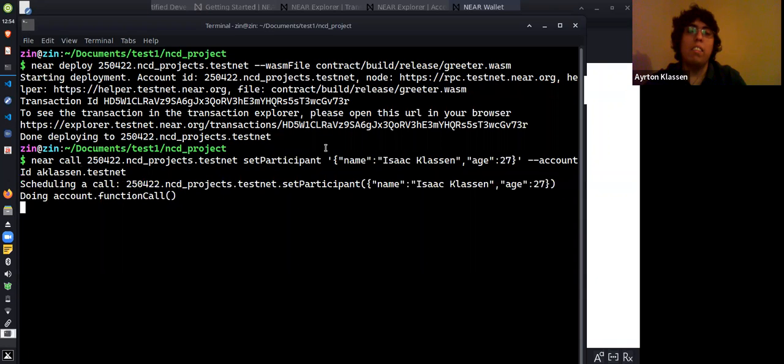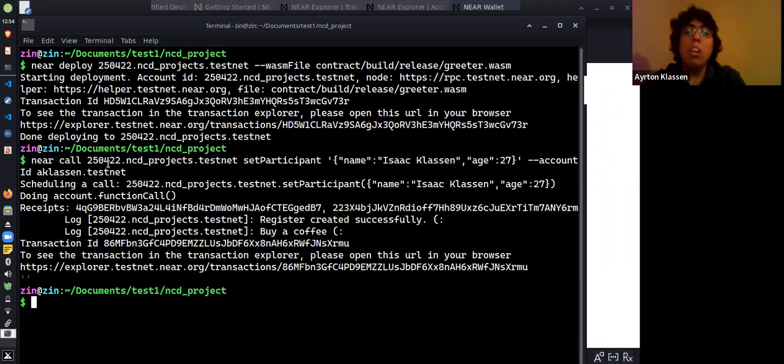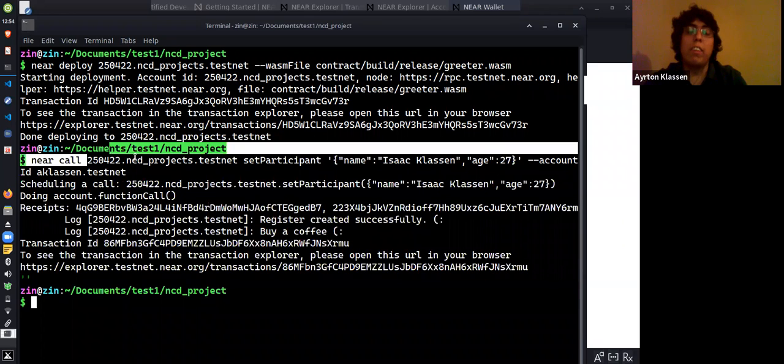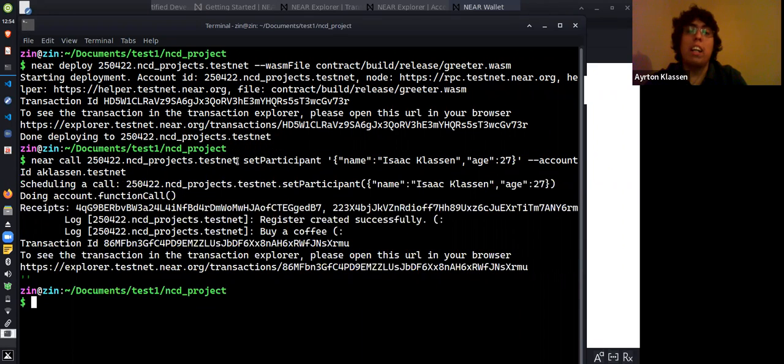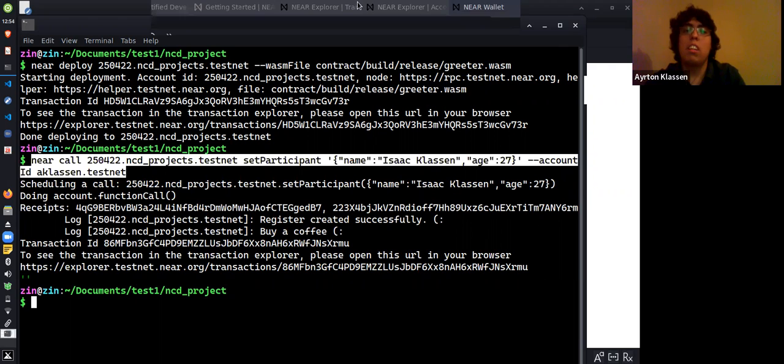We wait for the call to be done, and that's it. We deployed a contract to an account that we just created, all using the console. And you guys can also make calls to that contract if you want, just to test it. I'm gonna send you all of this code.